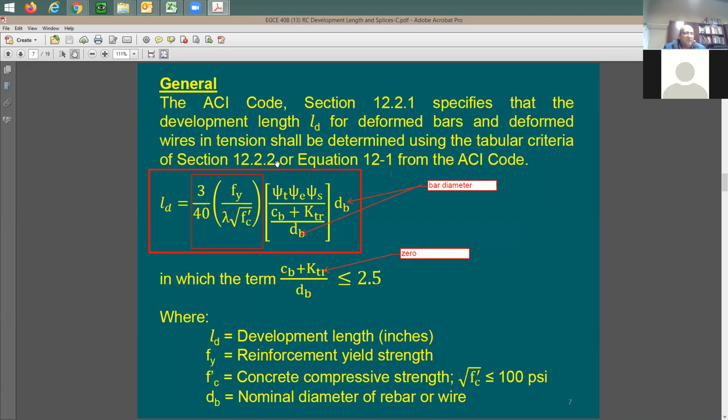We went through some equations for L sub D. You're going to have here a constant, the yield strength of the steel, of the rebar, and the concrete strength, whether you have lightweight concrete or normal weight concrete. We have some factor based on this being top rebar, bottom rebar, or vertical rebar. We have a factor for the epoxy coating, a factor for the size, and a factor for the clear distance between the edge of the concrete and the rebar itself. And of course, we have the bar diameter.